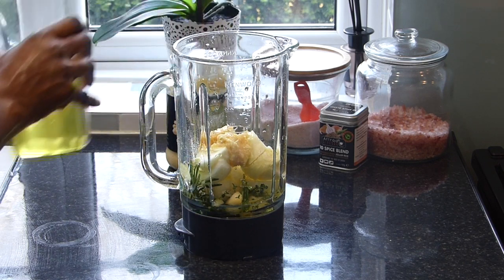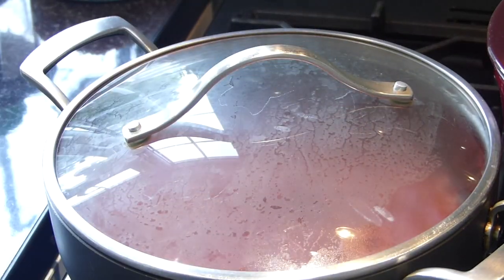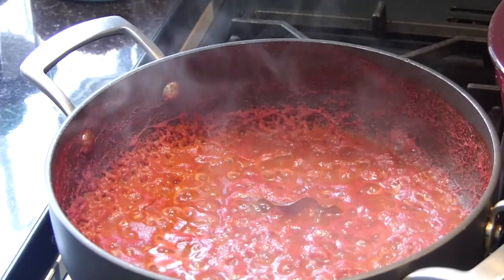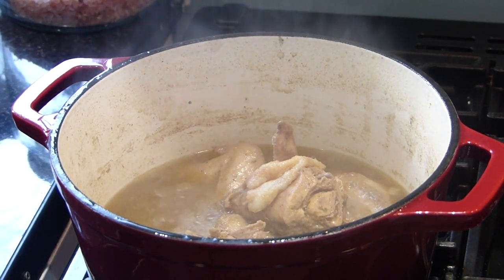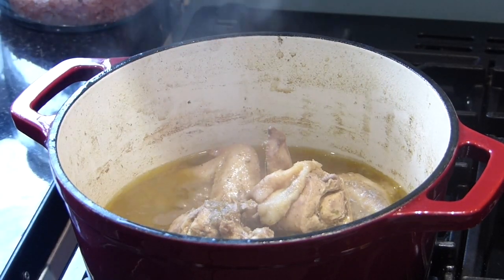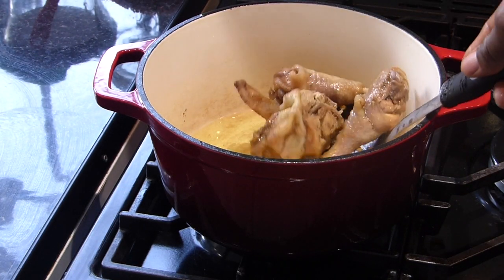So to blend this time, I added oil because I want the cooking process to go on quickly. Using water will just lengthen the cooking time. At this point, I checked on my simmered tomatoes and it was just ready. When it's ready, I cover it and let the steam soften the sides that had dried up, and it's so easy to scoop out your simmered tomatoes. I also checked on my chicken, which was nice and tender at this stage. I did add some more water to help it tenderize beautifully. Hard chicken is really hard, so you need to add a bit more water.